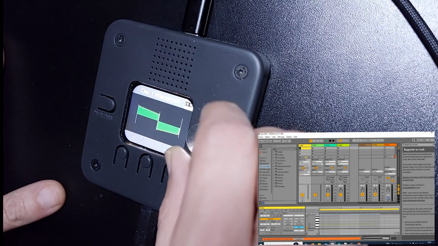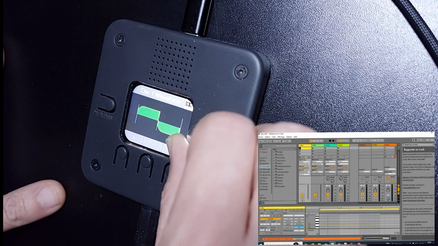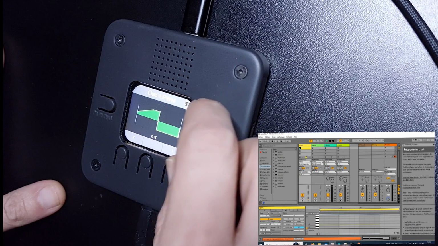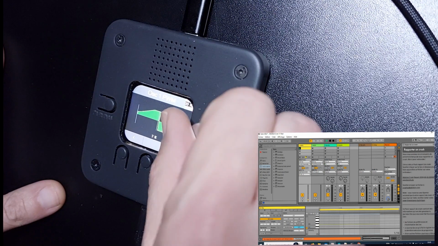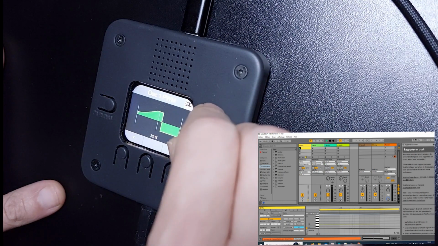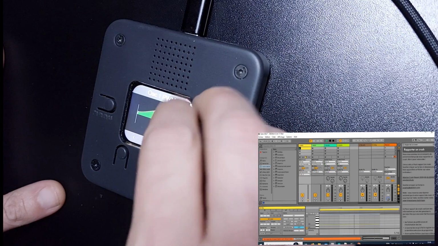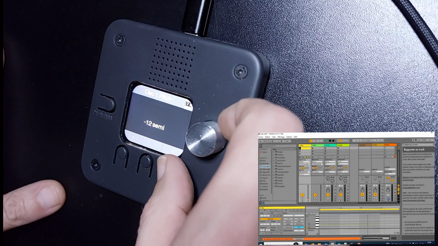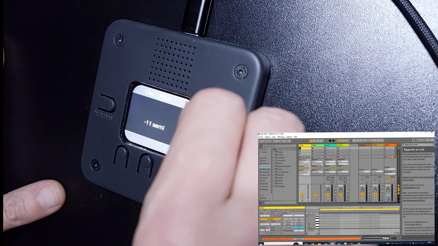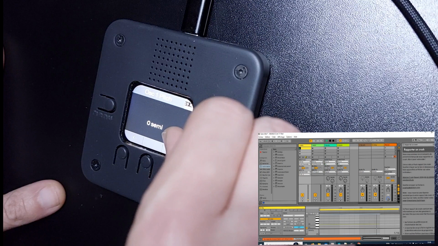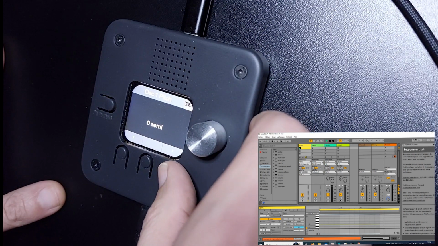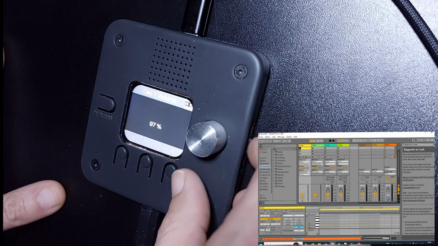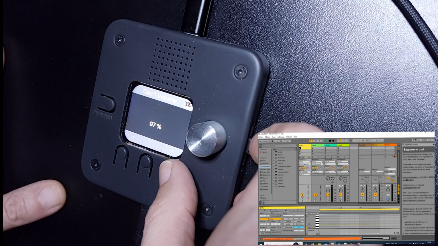We can change the oscillator's waveform. We can change the modulation. We can change the pitch, of course. Here are all the classic parameters of a virtual analog synthesizer.